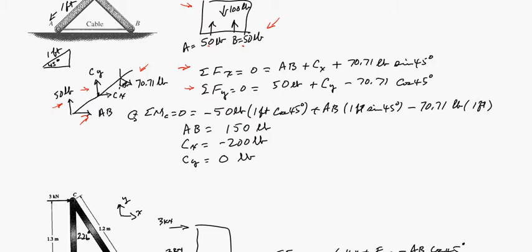The only subtlety here is that this 50 pounds is vertical, so I need the horizontal distance here. That ends up being 1 foot times the cosine of 45. You just have to make sure that when you multiply that force times distance, those are perpendicular to each other. Now notice that we do know that this force is perpendicular to that surface.